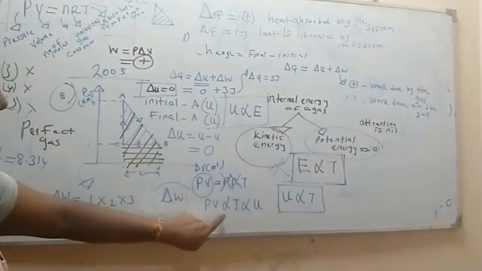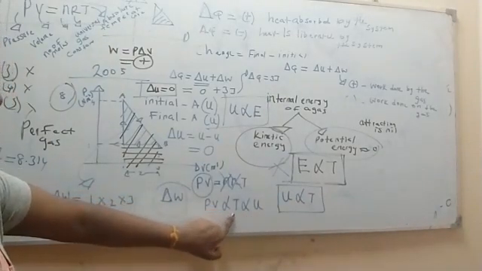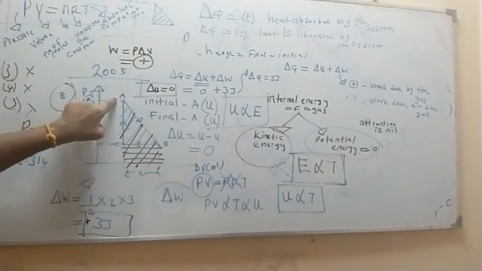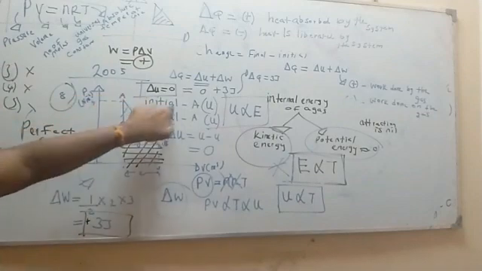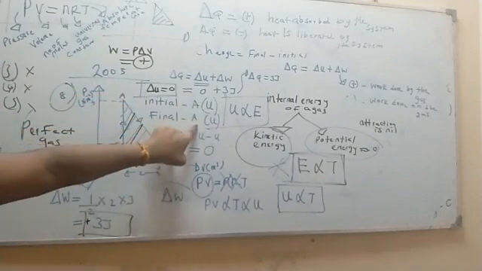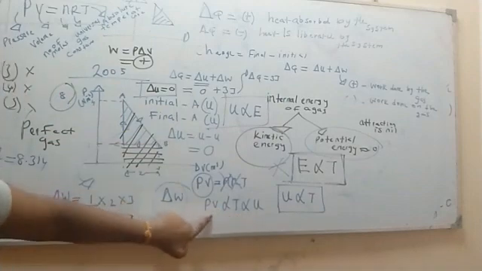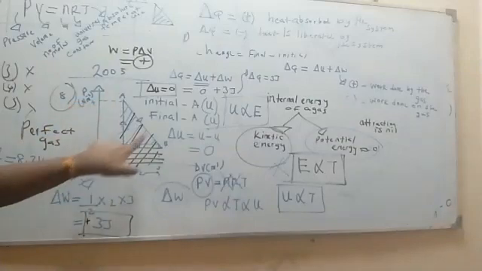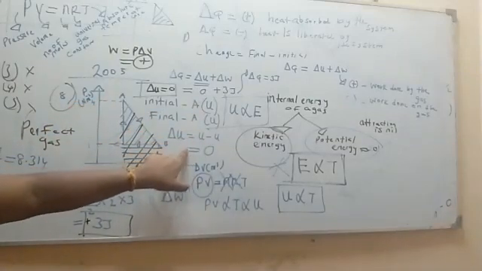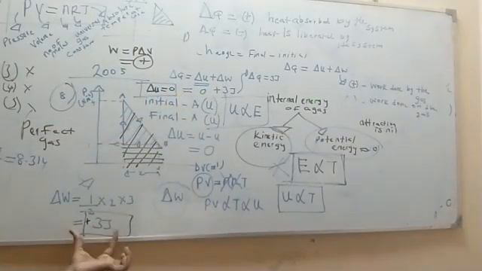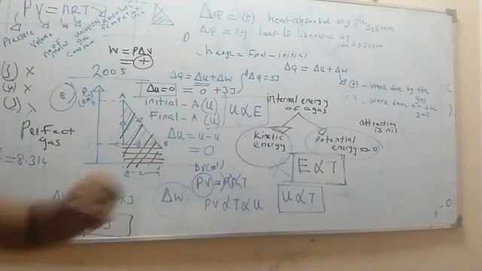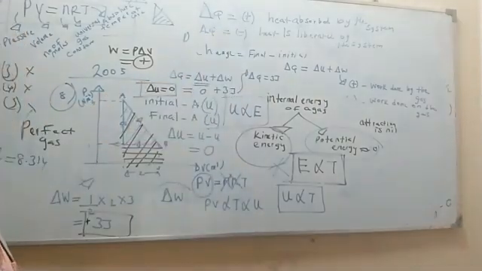Then here, internal energy is directly proportional to absolute temperature. Absolute temperature is directly proportional to the PV product. Now initially it is at A, and again it is coming back to A. So initially the internal energy is U, and now also the internal energy is U, because internal energy depends on the PV product. The PV product didn't change. So the internal energy change is 0: U minus U is 0. Then we already calculated delta W as 3 joules. That will be equal to delta Q. Since delta Q is plus, it is heat absorbed by the system. Now clear? Yeah, teacher.